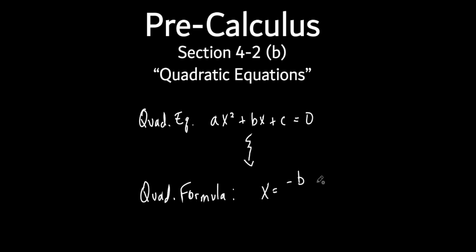I think I even said when I taught this before, in high school math, this possibly could be the most popular formula, equation, whatever you want to call it, in high school math, all right? Maybe next to the Pythagorean theorem, maybe. This is one of the ones that you really need to know, all right? Plus or minus the square root of b squared minus 4ac, over 2a. Notice everything is over 2a, not just the square root, not just this thing right here.